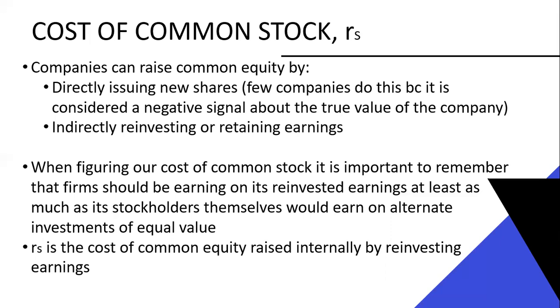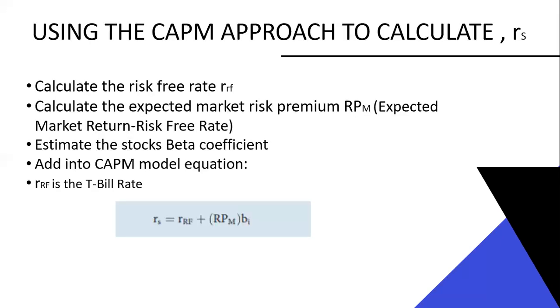So this is something to really keep in mind, because this will give you a generally good idea of what the value of R_S should be, roughly. Okay, so next I'm going to talk to you about the CAPM approach of calculating R subscript S. Now, this equation over here should be relatively familiar to you, because just in the last chapter we covered CAPM and we've seen this equation before.